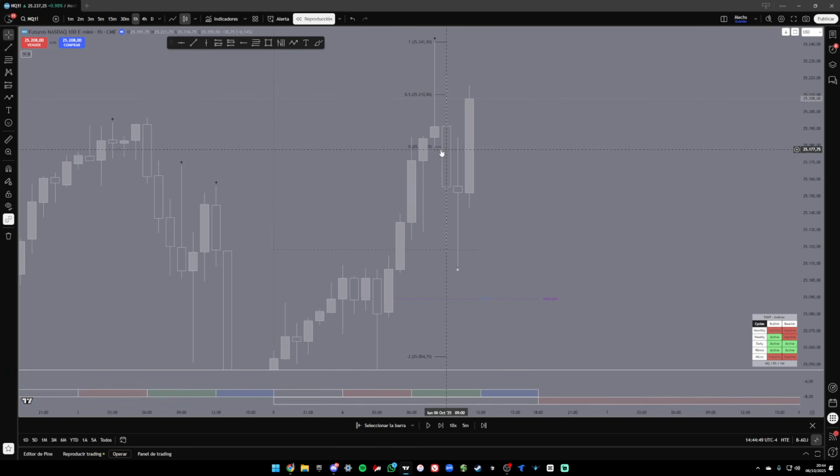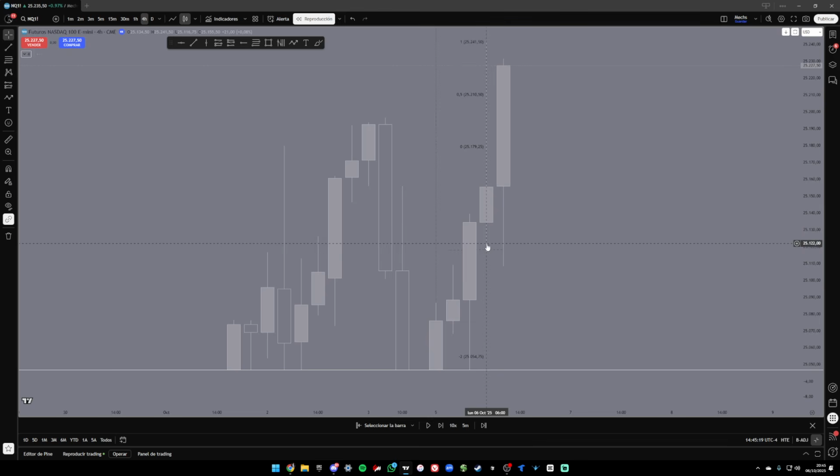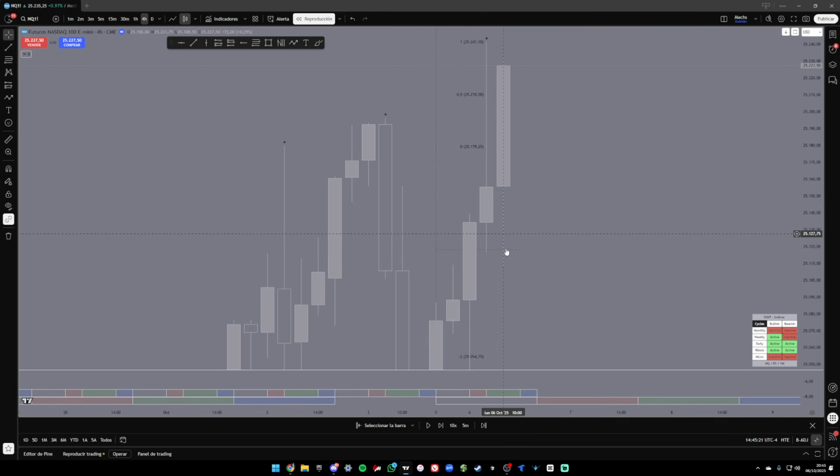Why? You can see that price didn't respect it, because this wick is not rejecting anything. If this wick were a little bit lower, it would be a rejection block because it would be rejecting this fair value gap. But the wick is like this, and it's not rejecting anything on the 4 hours. So this is not a 4-hour rejection block. If we go to the 1 hour, I'm sorry, the 1 hour rejection block, on the 4 hour it's the same. This is a rejection block at the moment.